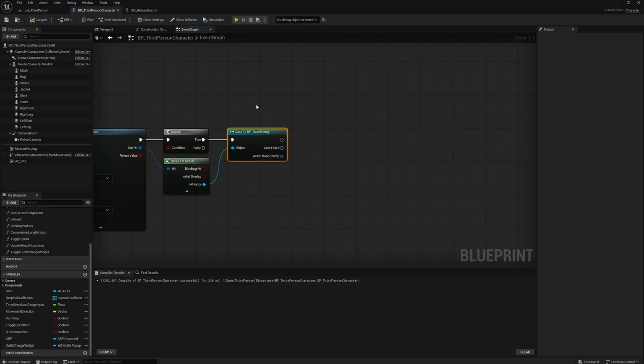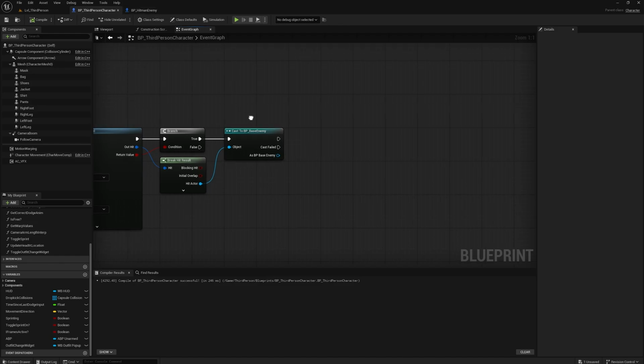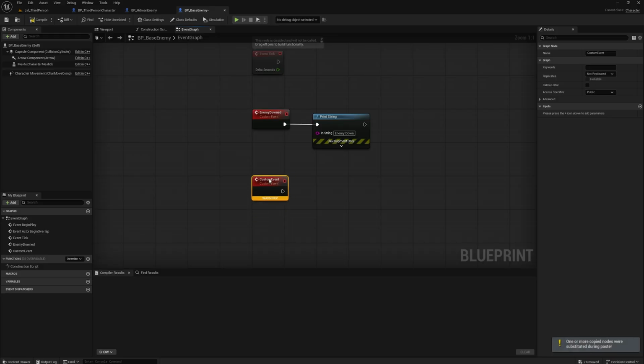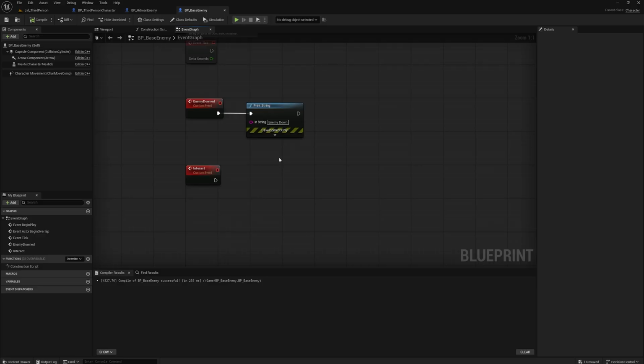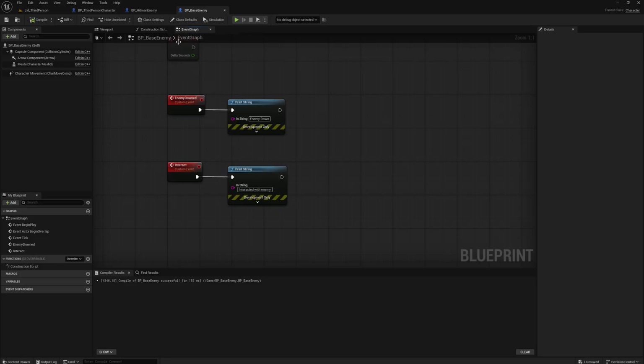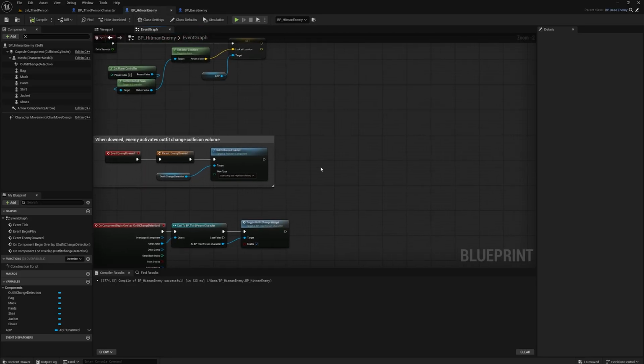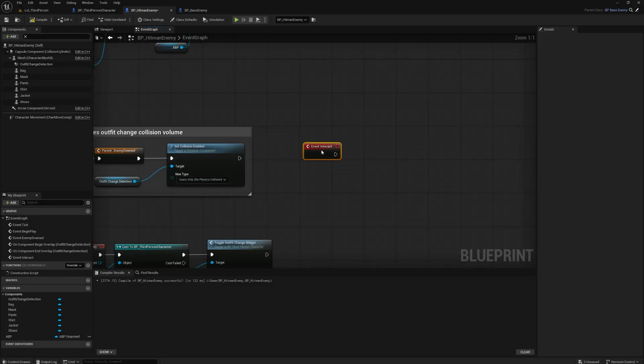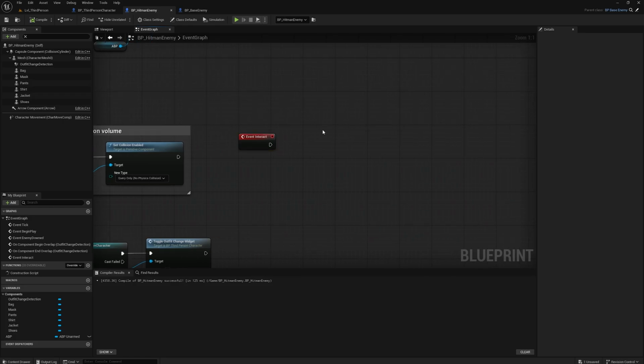In my base enemy, I will make another overridable function called interact. So let's go into our base enemy and make another custom event. Let's call it interact. I will just override this in my Hitman enemy class. So I'll print a string that says interacted with enemy. All right. Now in my Hitman enemy class, I will override this function, event interact, and here is where we can give our third person character this enemy's clothing.